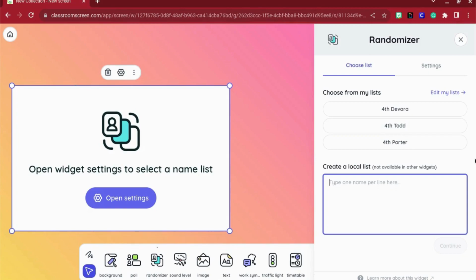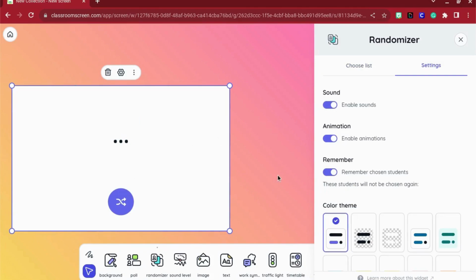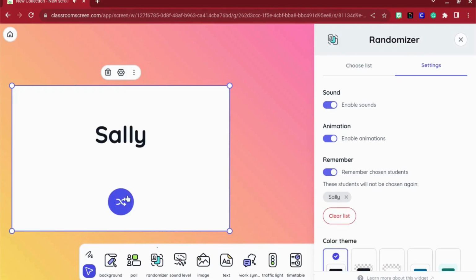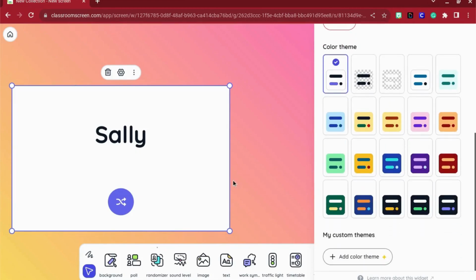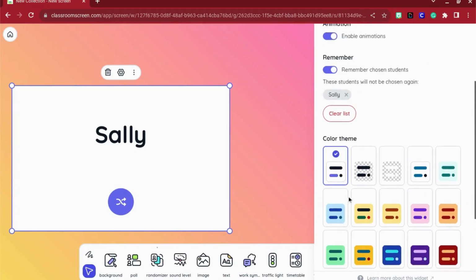For example, I could put Sue, John, Sally, Bob. You could tell me shortening our names here. And I click continue. Let's say I'm trying to figure out who gets to help with the smartboard today or whatever activity they like to do. You click it, and boom, it picks Sally. You don't have anybody mad at you that you were being unfair, or that they always get to do it, or whatever, and it randomly picks them.